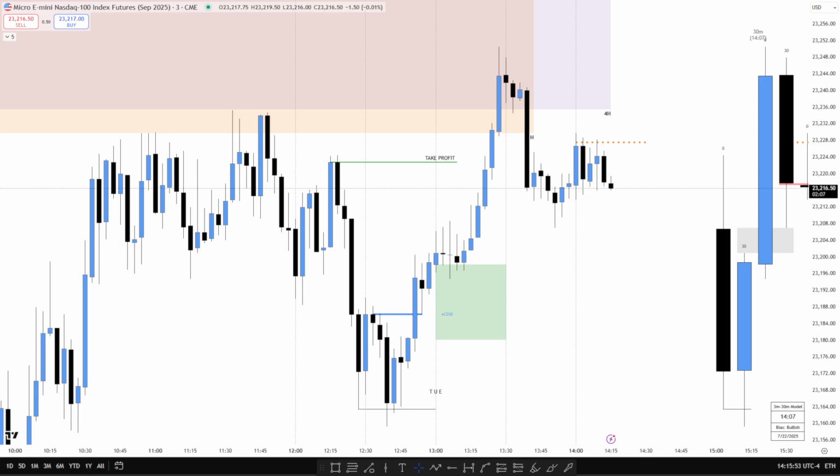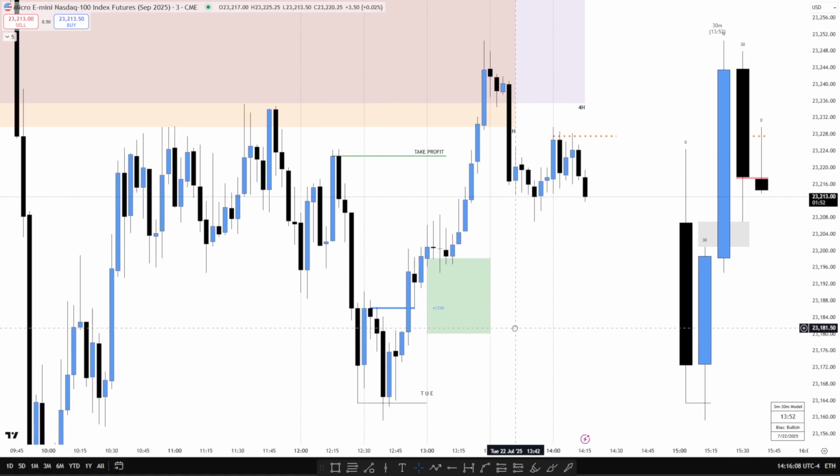Hey everyone, just going over a trade recap from this afternoon's trade. This particular trade running up here. If any of you guys trade the Fractal model, this was a textbook entry, a textbook trade, and I just want to go over this real quick. So I'm on the 3-minute.